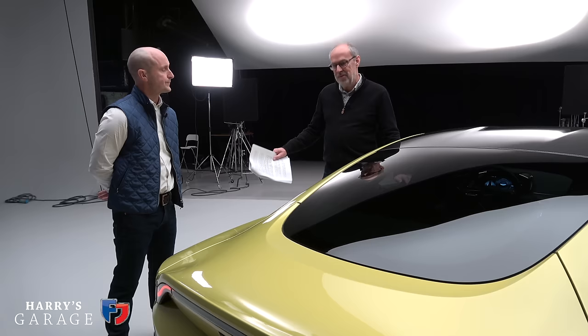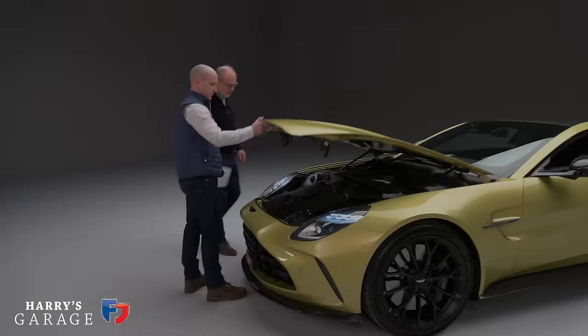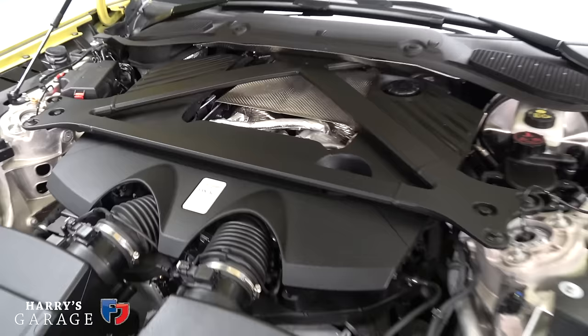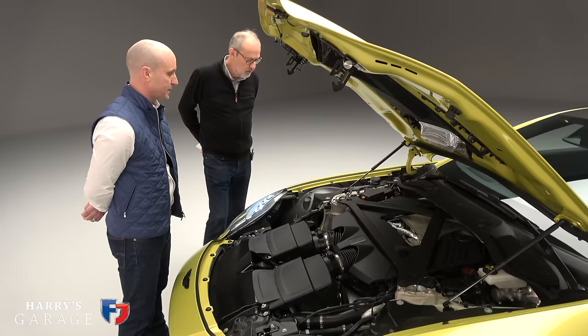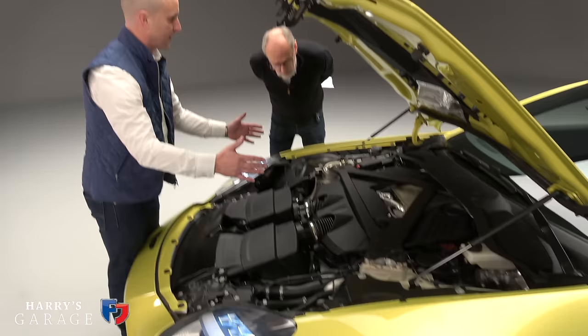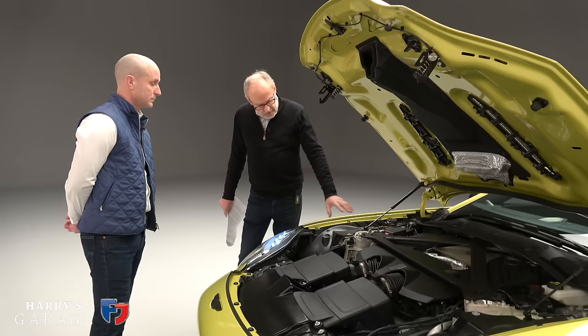Let's have a look under the bonnet. I love the centreline packaging — the engine is right tucked up at the back. In terms of structural elements, there's much more stiffness from the engine cross member — the upper cross member — plus sections of extruded aluminium linking the front longerons together, really holding the front of the car together. So when you're steering, you're not displacing the front of the car laterally — everything's locked in — and that steering feel goes straight to the column rather than being lost in body flex.